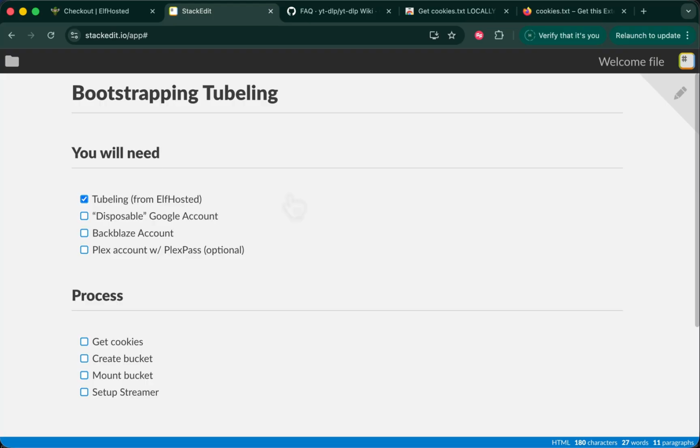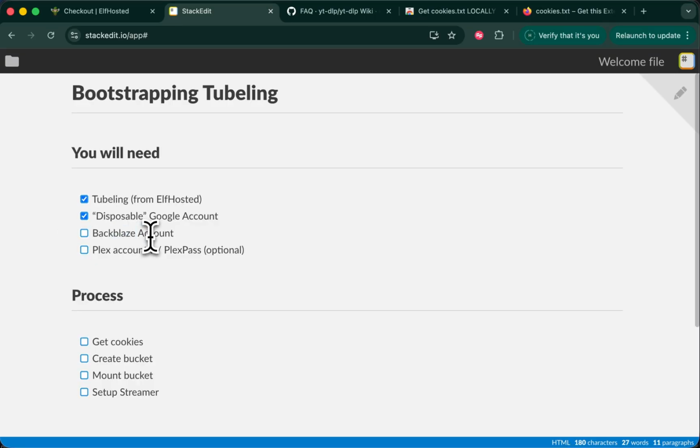The next thing we'll need is a disposable Google account. We say disposable because it's likely that if you hit YouTarr heavily with automated downloads, YouTube may block your Google account for suspicious activity. So the safest way to proceed is to create a separate disconnected Google account, or use one that you don't regularly use for the actual downloads from YouTube.